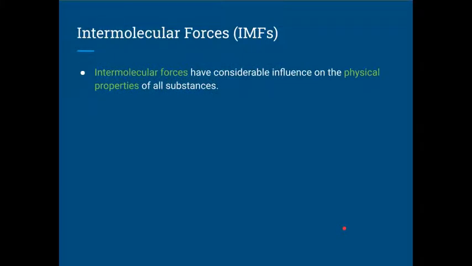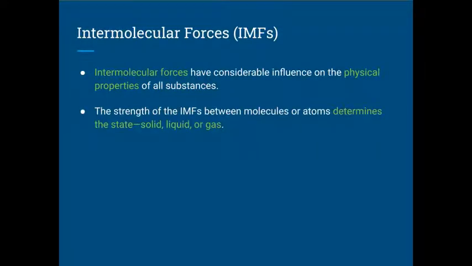Intermolecular forces have considerable influence on the physical properties of all substances. The strength of the IMFs, or intermolecular forces, between molecules or atoms determines the state, whether it's solid, liquid, or gas. So how strongly the molecules are interacting with each other. If they're held together really tightly, then you have a solid. They're moving a little bit, you have a liquid. Or if they can completely separate from each other, then you have a gas.